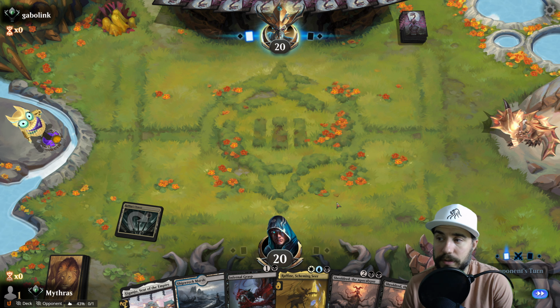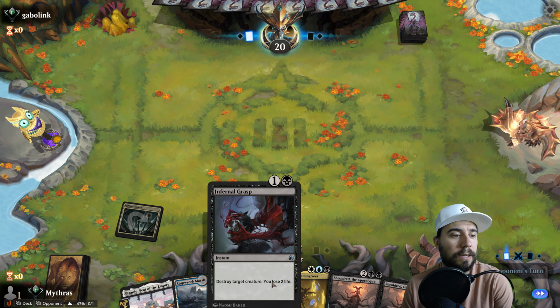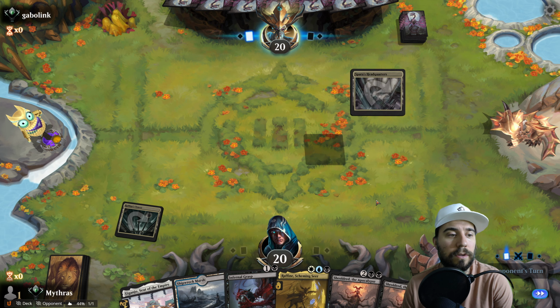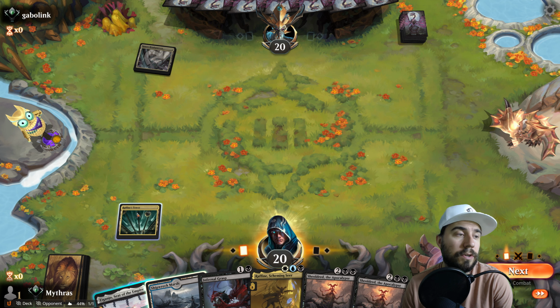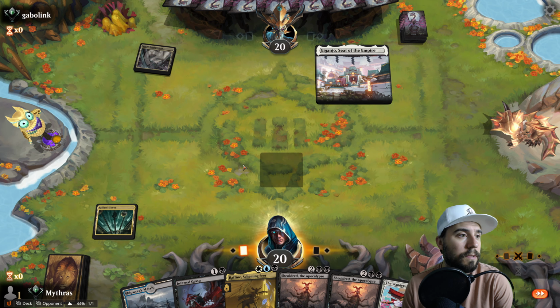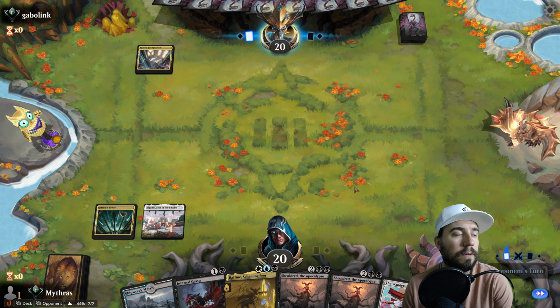Getting to play first is going to be really helpful again because we're on that two, so we've got a nice two into three curve. Looks like we don't have a mirror match. So we'll see how this goes. This could be interesting.